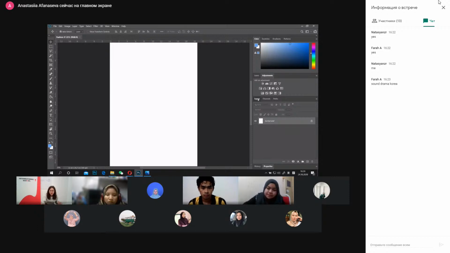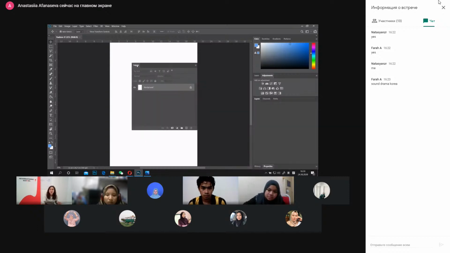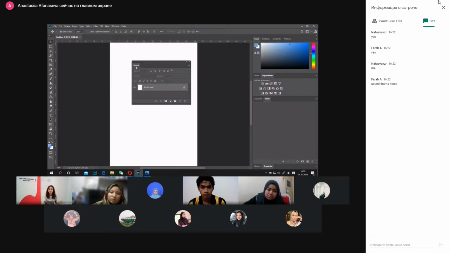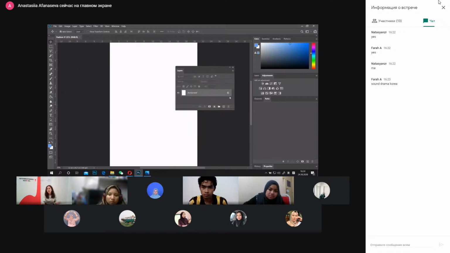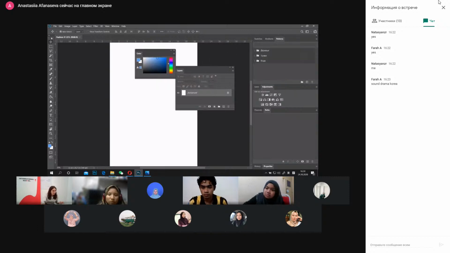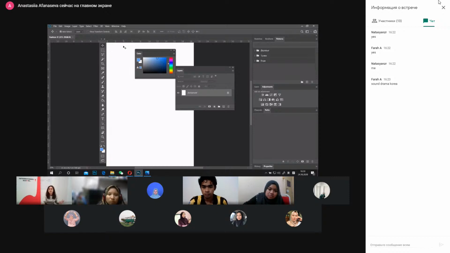So I click on the name of this panel. I click, I hold, and I drag it to the middle, and I release it. Then your layer panel will be somewhere on the screen, and you can move it. In the same way, you can do this with all other panels, like the color panel, the instrument panel, everything.